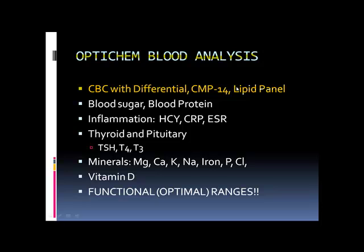I'm not a person who likes to crush your cholesterol down to nothing, hoping that that's going to prevent a heart attack. We need cholesterol to produce our hormones, and so we want balance here. We don't want to just push it down to nothing. But it gives us how you're doing with your insulin, how your liver is functioning, gallbladder, because that's where cholesterol and fats are digested mostly. So we get a lot of good information from the lipid panel, including a triglyceride to HDL ratio, which is probably one of the best markers for how you're doing with your insulin. And then we get a straight blood sugar. We also get blood protein, so we have sugar, protein, and fat. That's the macronutrients in your body. And we'll see how you're digesting them. We'll see the levels, if they're in balance, those kind of things.